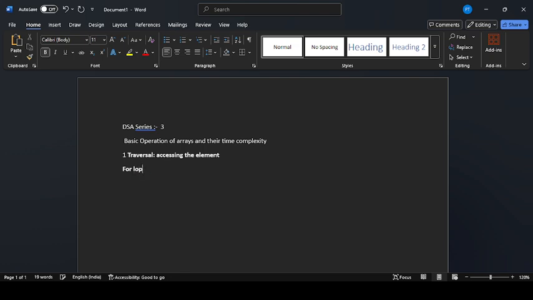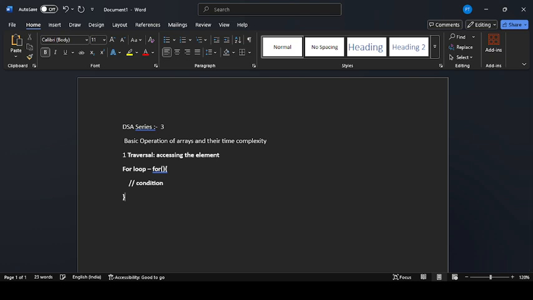Okay, everyone is aware of the for loop. So what is the syntax of the for loop? For, initialize, and then in the brackets we write the condition.